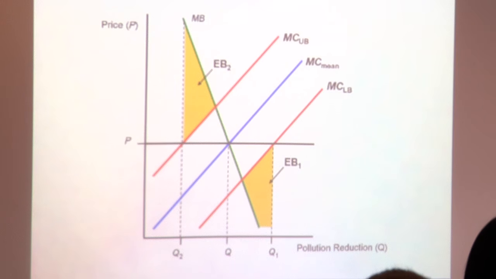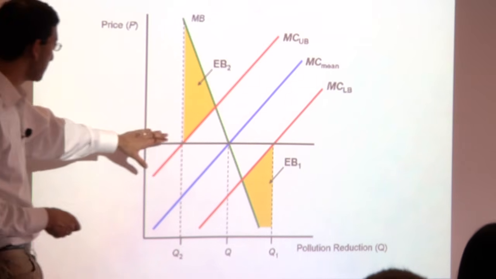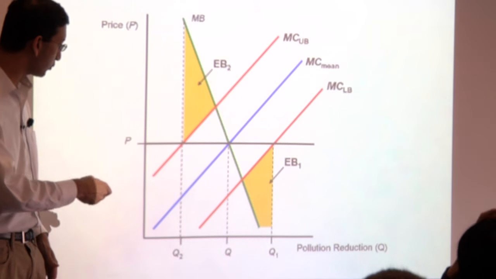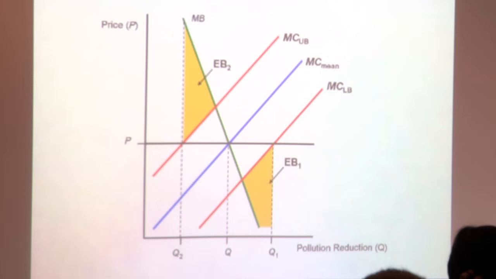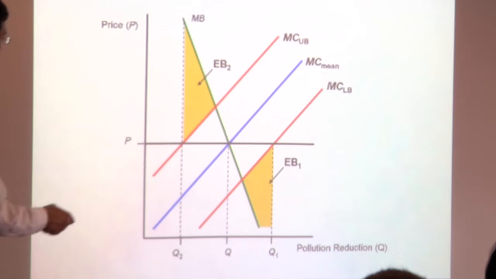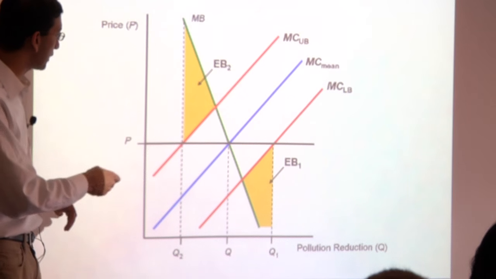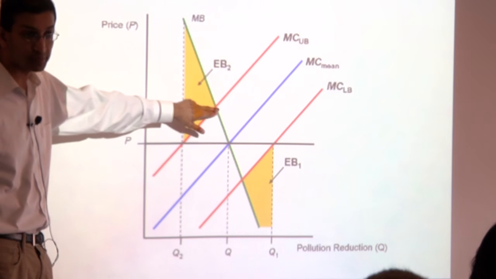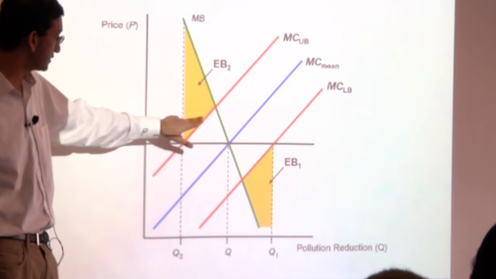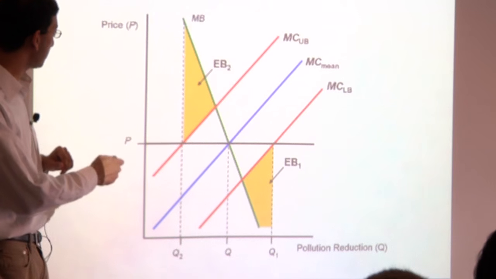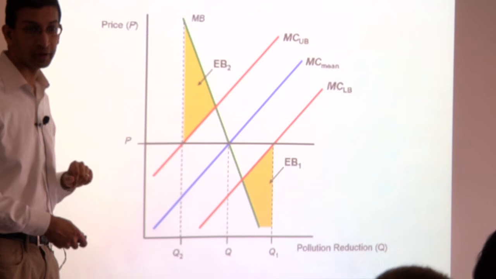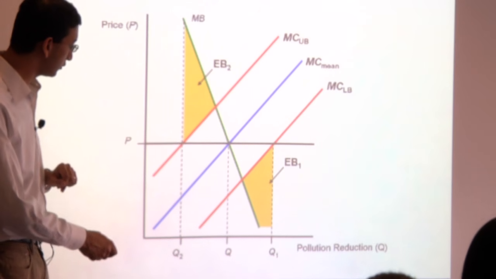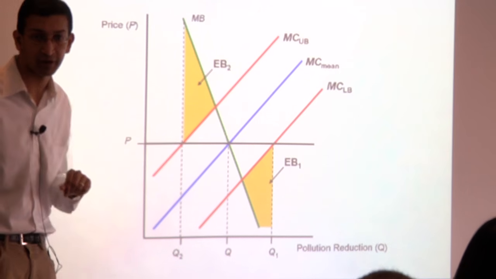That's it. If I pick price, the point I'm making is that you will end up with quantities of either Q2 or Q1, and both of those are going to generate inefficiency. Remember, if the marginal cost ended up being up here, you should have done this much pollution reduction. You should have improved the plants up to this point, but you only end up improving them up to this point, and so you get that yellow inefficiency. And conversely here, you've done too much and you get this deadweight loss triangle.